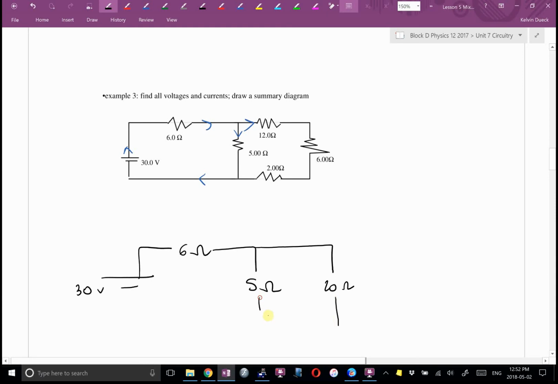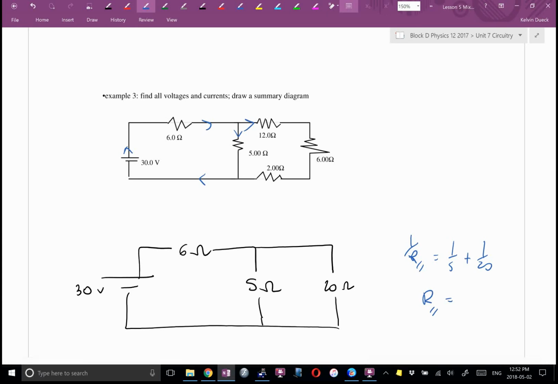So, it seems to me that step 1 is like that. Which 2 resistors are in parallel? The 20 and the 5. Yes? Eric, I said to you at the beginning, I want to be organized but lazy. So here's what I would show for work. 1 over R parallel equals 1 over 5 plus 1 over 20. What is R parallel? So 5 reciprocal plus 20 reciprocal equals reciprocal. What do you get?